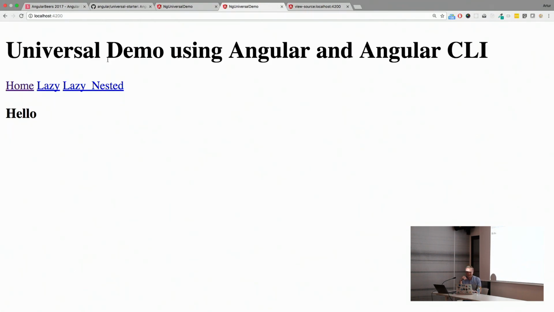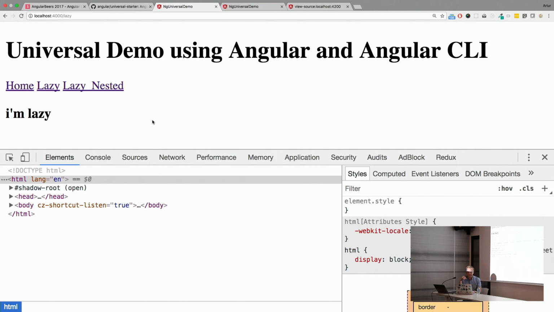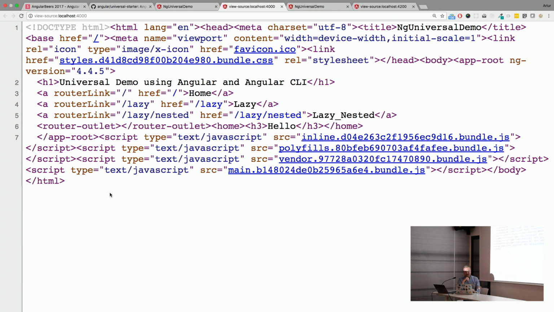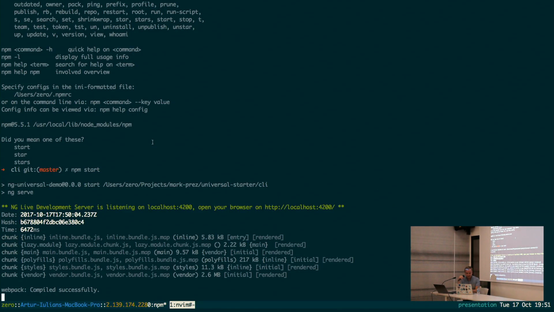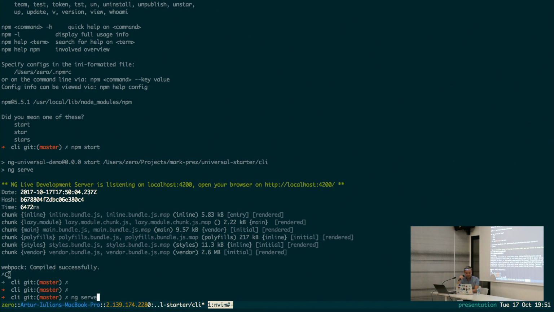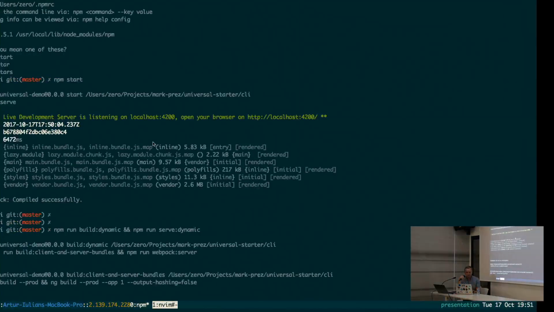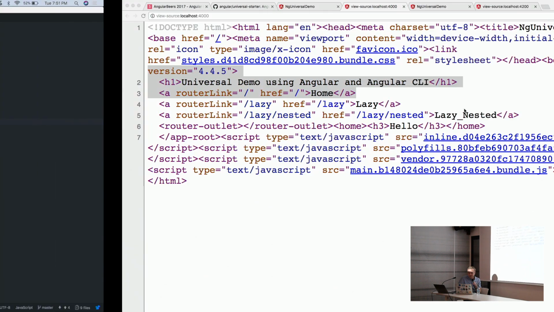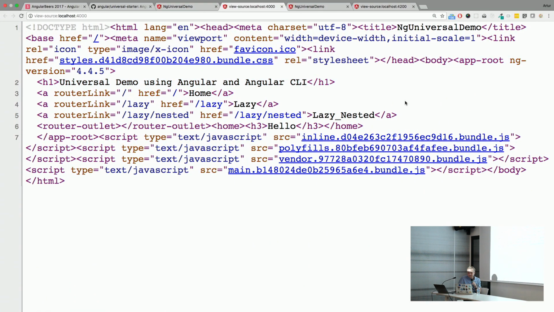Pretty boring. So the difference with this one is, if you can guess, now the whole app's rendered, and this is actually what it got immediately. So if I need to run it again. Sorry. While that's running, basically I didn't actually change the demo I had, all the meta stuff changed and added. I could show you real quick. But you can see inside of app root, we actually have the whole app, which is pretty amazing.